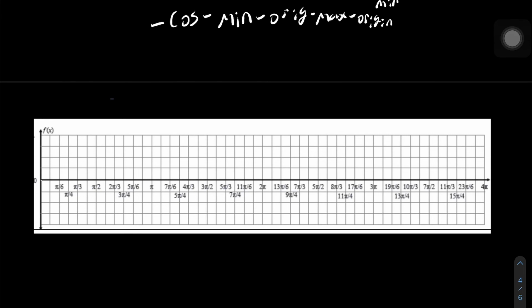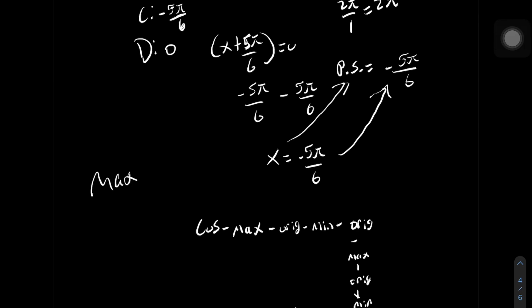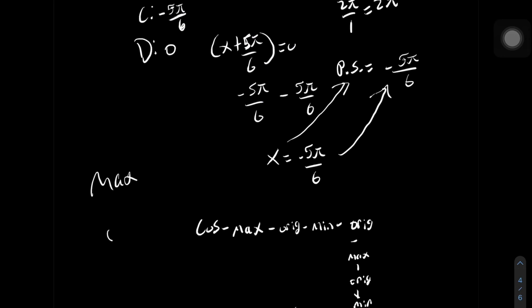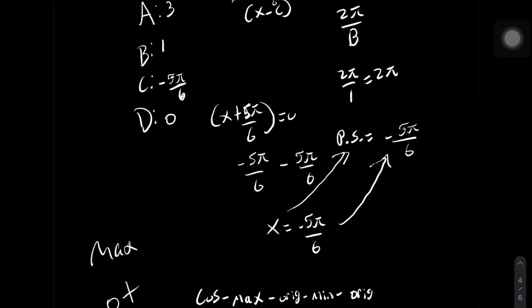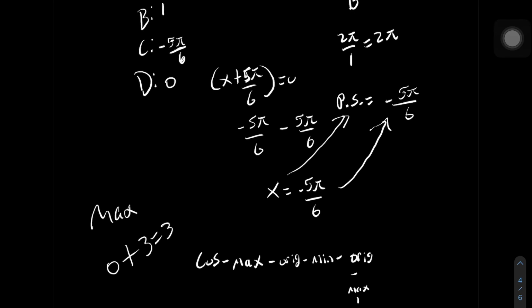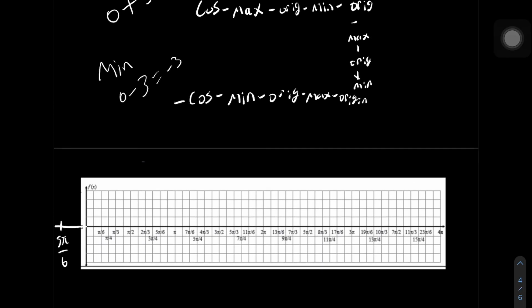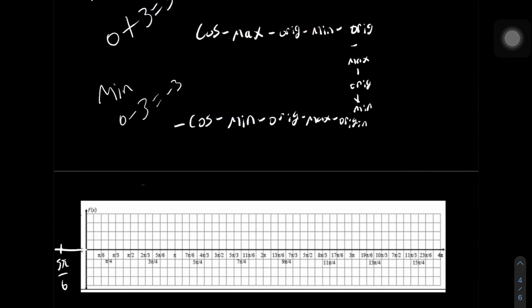So the graph would look something like this, where we would have an extension and we would have a first point at negative 5 pi over 6 as our first x value. But we want to get our max and our min. When calculating the max and min value, we just do c plus a for max and c minus a for the min value, which is just going to be 0 plus our a value, which is 3, meaning our max is at 3 on the y-axis, and our min value is going to be 0 minus 3, which is negative 3, which is our minimum value. So let's just plot those 2 points on the graph. So we have a max of 3, min of negative 3.